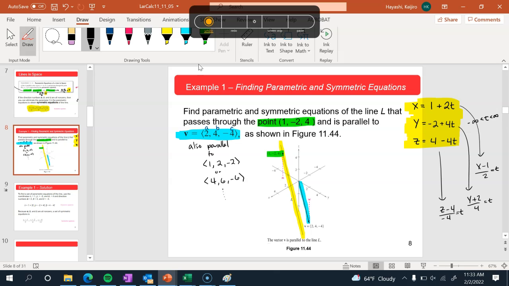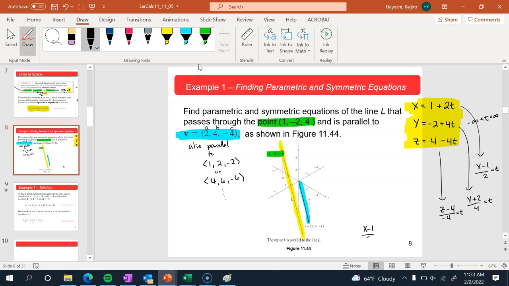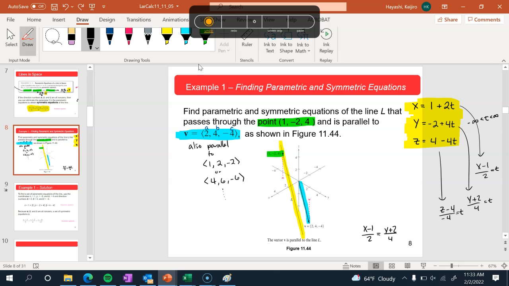So this last one you can write in a number of ways. You can take the negative sign, throw it in the front. You can multiply the top by negative 1. And you can have 4 minus z on the top, and that'll let you have a positive 4 on the bottom. It won't actually matter all that much. But taking these three equations that are all equal to t now and setting them equal to each other will give you the set of symmetric equations that similarly describe this line.